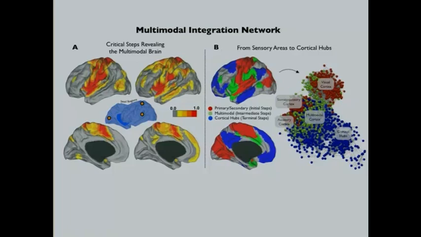Obviously we know that in resting state everything is going to collapse in the cortical hubs, because this is the dominant state in terms of a network that has the highest amount of connections. So from faraway modules, you're going to end up for sure in the cortical hubs. But the interesting point here is not that you are going to end up there; it's which regions you are using to reach those cortical hubs. That is obviously going to be different in these gray areas that I haven't analyzed, because they're not part of my interest now. But you will go through another. So they won't go through the green? No.